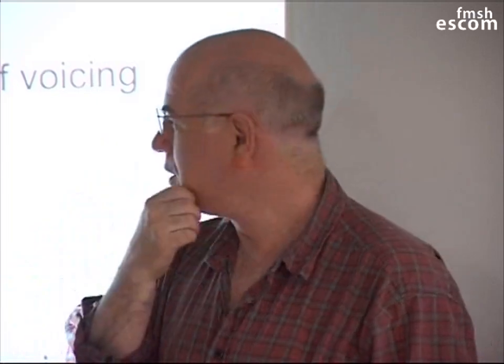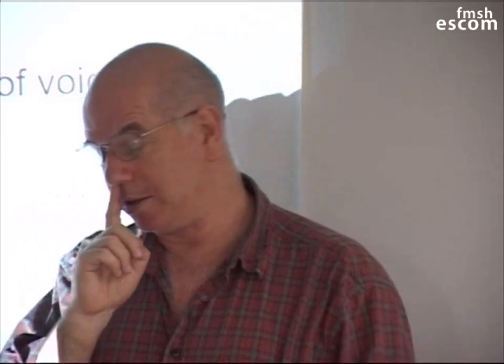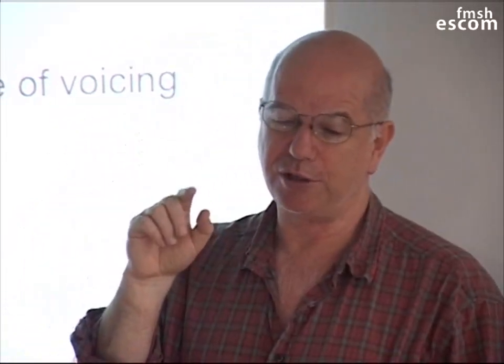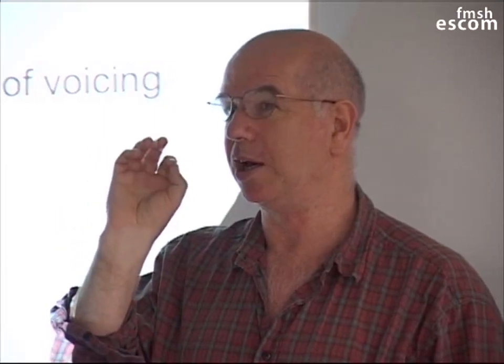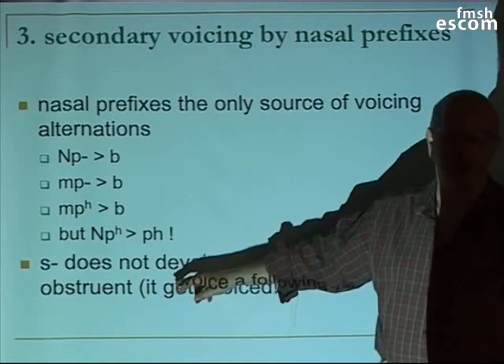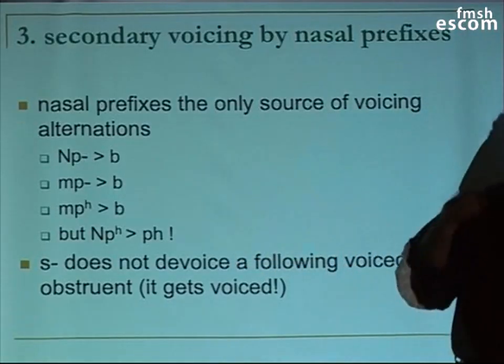Old Chinese is mluk, to eat, and feed is simlux. So this S, which is obviously causative, applicative, whatever, changes to Z here, and it changes to Z because it is followed by ml, but it changes to Z after ml itself turns to G. So we think S changes to Z when it precedes a voiced obstruent. It's not like what Gong says. Gong says S will devoice the voiced obstruent. But cases like si show you that S actually is the one that gets voiced by a following voiced obstruent.